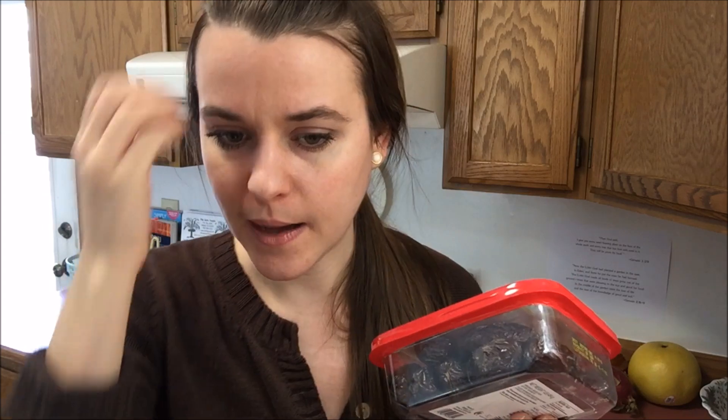I bought one pack of Medjool dates. I like to use these for my dressings and smoothies, but also my donut cream recipe — you can find that in my Make It Raw Recipes playlist. It's super good: just bananas, dates, and coconut water. It tastes like donut cream. This one-pound pack of Medjool dates was $8.49 at Safeway.